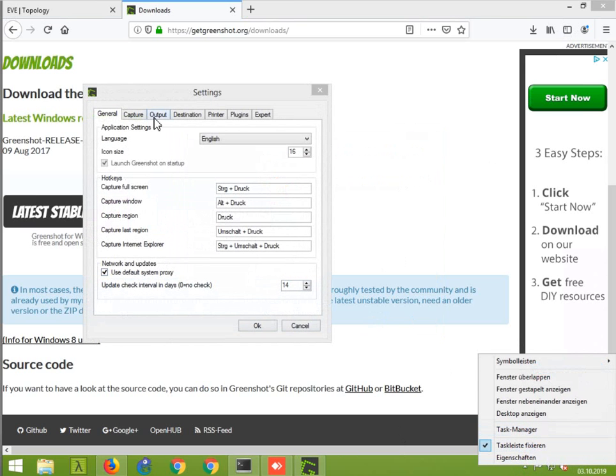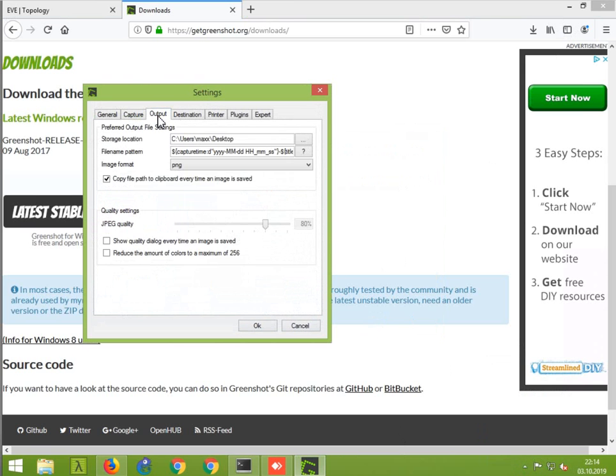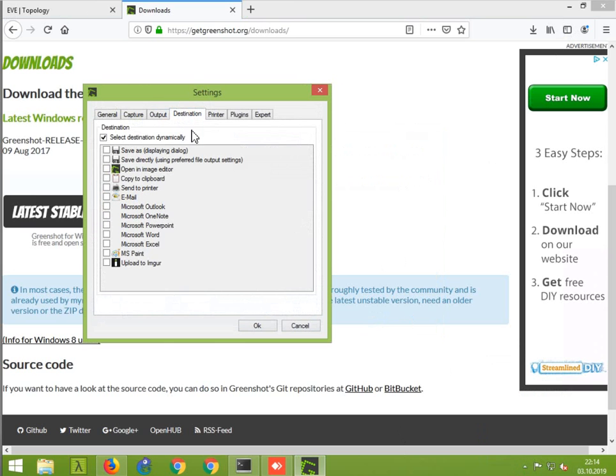Yeah, we got preferences here. Output, where we want to go into. Once we do our output destination, I'm going to go ahead. Right now, nothing's selected. Dynamically, no, we don't want dynamic. I want to go ahead, for one thing, always copy to my clipboard and initially open an image editor. So I can go ahead and edit the image, highlighting the specific parts that interest me of an image and copy into a clipboard. So that's what we're going to go to defaults.